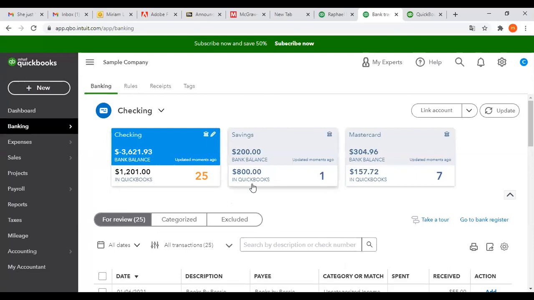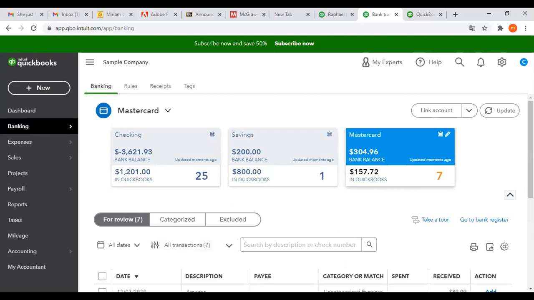Your register down here is 800, 700. Okay, let me just connect my power source. And we see that even MasterCard has 7 transactions to review. So there are 25 transactions to review in checking, 1 transaction in savings, and 7 more in MasterCard.